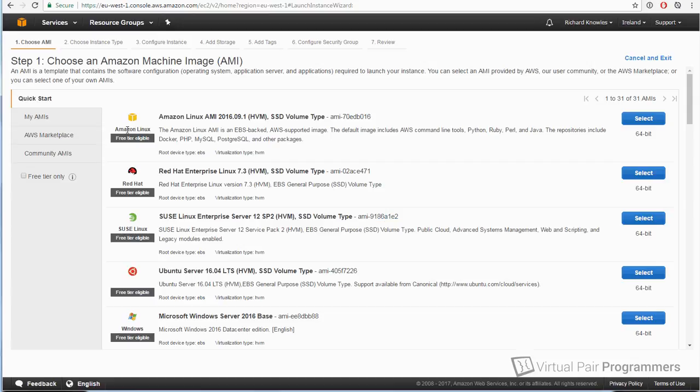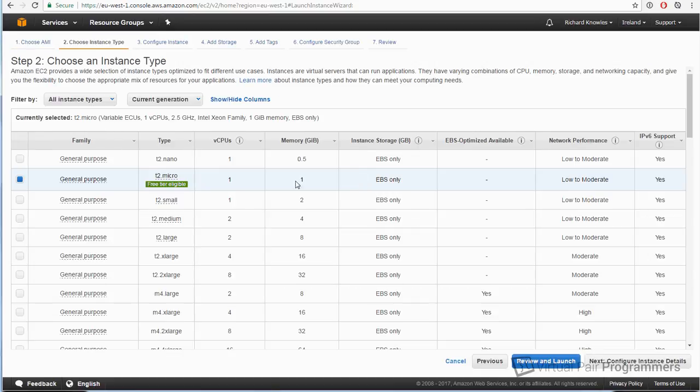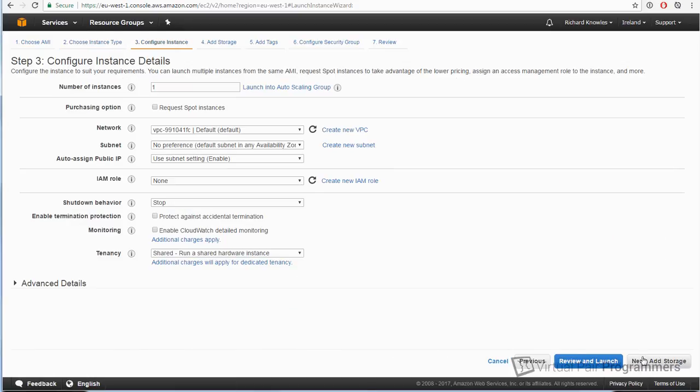So a regular launch instance, and we're going for the Amazon Linux AMI, and we'll go for the T2 Nano, keep costs down. And it's this step here, step 3, which is the crucial step. We have one instance, and it's asking which network do we want to deploy this to. Now, what this is really saying is which VPC are we launching the instance into? Now, in this account, I've only created one VPC. In fact, it's the one that you get by default.